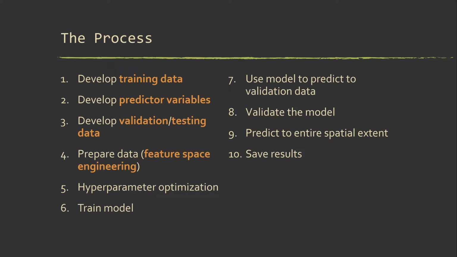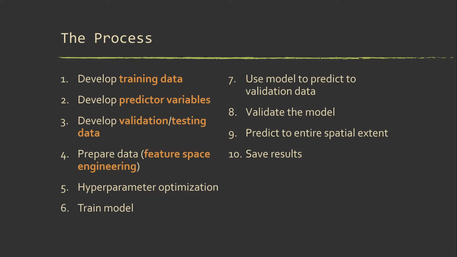throughout the series. Then you generally want to optimize the algorithm. So we'll talk about how we do that. Basically, hyperparameters are settings or values that aren't learned but that the user must provide. And for certain tasks, those settings can have an impact on the output. So there are techniques to try to find the best settings. Then we train the model with our training data. So now we're down to step 6 here.